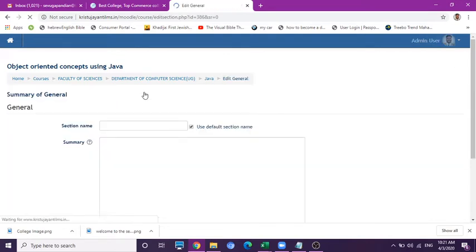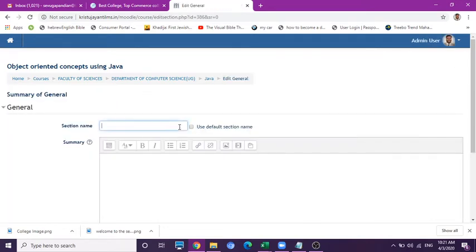Now, if you want to add some summary also about the course and your course objectives and course outcome, if you click here, say for example, my topic is introduction to object-oriented concepts using Java. So I will type object-oriented concepts using Java.